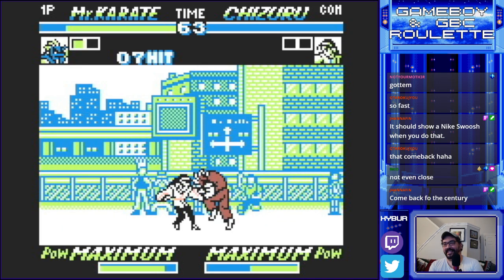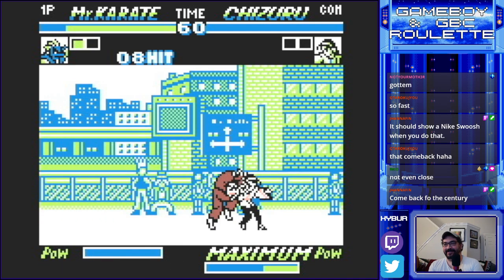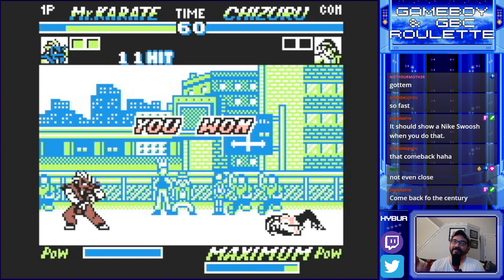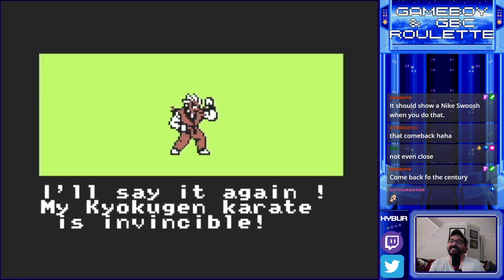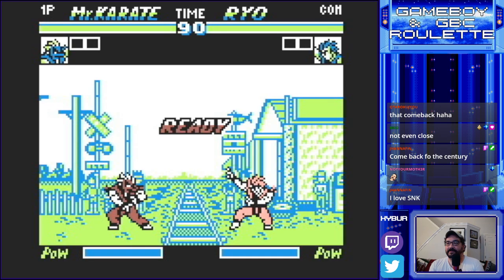He just goes flying across the... This character's so busted. Why is this allowed? Every KOF game always has ridiculous bosses. It's always like this. I don't understand why this is allowed. Oh, man. I guess we're fighting everybody.